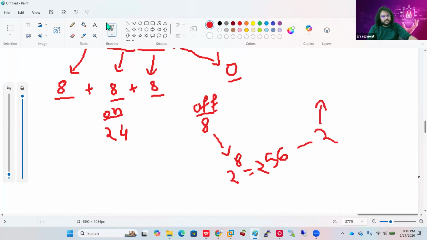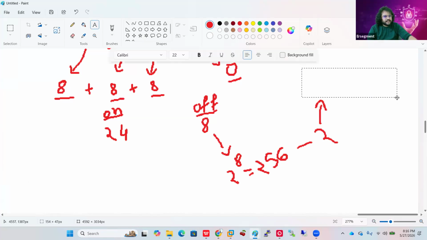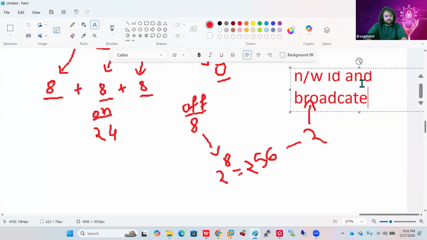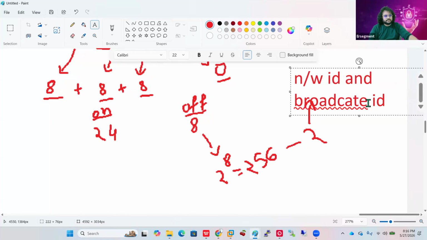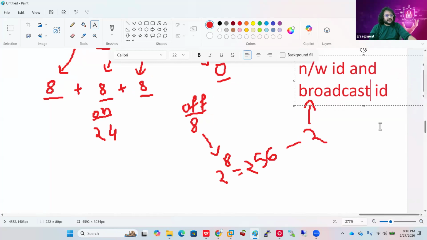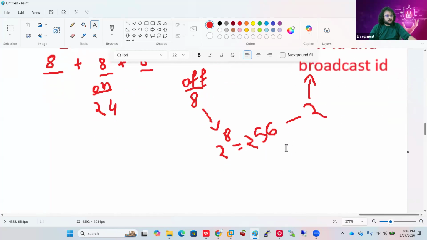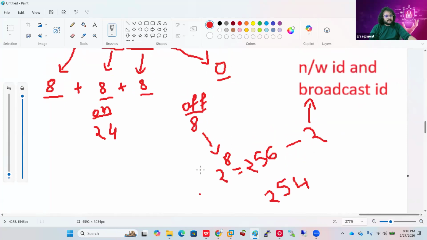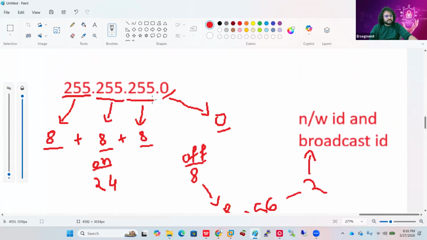Because 2 IP addresses are fixed: the network ID and broadcast ID. So 256 minus 2, how much is it? 254. So 254 possible hosts are there if you see this subnet mask.